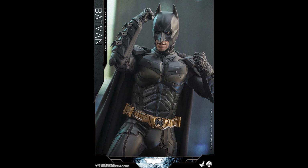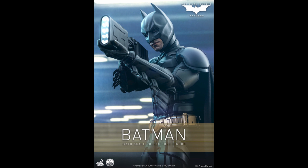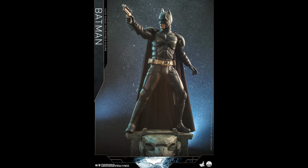But boy, ever since they teased this, I was looking forward to this. A lot of people were expecting Bane because I think we saw him on the side, and he might still come out. But I'm not gonna lie, the one that really draws me here is the base. Again, you get a quarter scale like that Far From Home Spider-Man. It has this massive presence. You can appreciate it more because it has a bigger canvas than a 1/6. It has a bigger presence, and I think this is not gonna be any different.